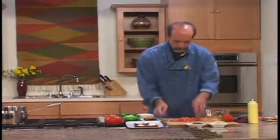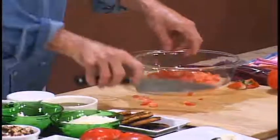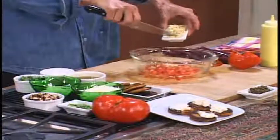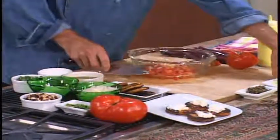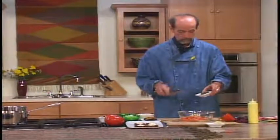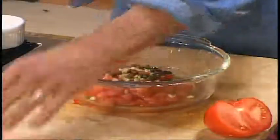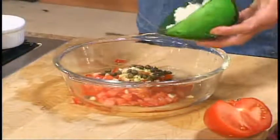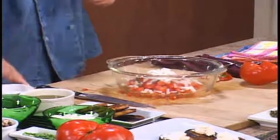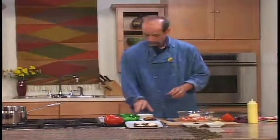We'll put the tomatoes into the bowl. We have some freshly diced garlic. The amount of garlic that you use is strictly a personal thing. The more you use, the stronger it is, of course. We have some nice capers, and I'm going to throw in some of the juice. Diced onion. And I have some salt. We're going to sprinkle just enough to cover the entire surface.